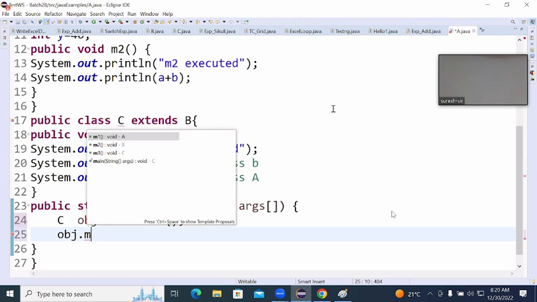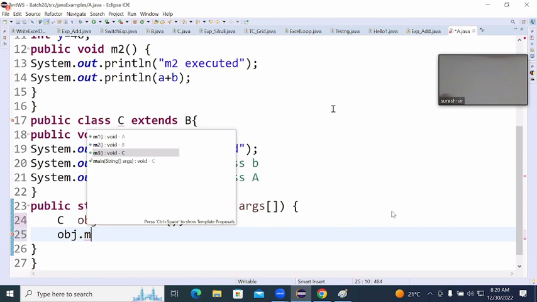No. What is the next method? M2. M2 is available in class B. Did we create an object for it? No. The M3 method is available in class C.